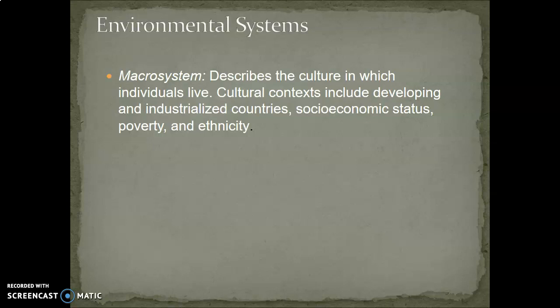If a child lives in, say, an upscale part of Clovis, and their neighbors are very wealthy, and they all go to a Christian church, and they all vote the same way, that child's experience is going to be very different from a child who is raised in a more urban area that has to rely on public transportation, who has some neighbors that are like family, and some neighbors that they stay away from because they're dangerous. Everybody goes to different churches and brings those values to the neighborhood, or they don't go to church. They are very diverse in their way of thinking as well as their political leanings. So that child has a different macrosystem than the other child.